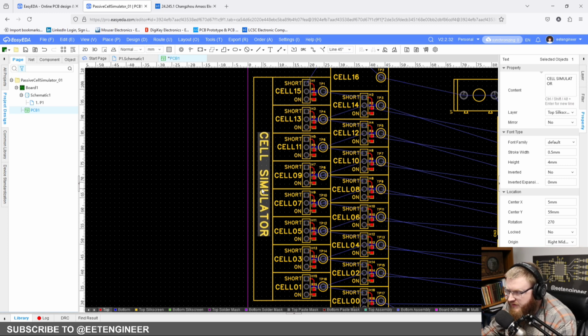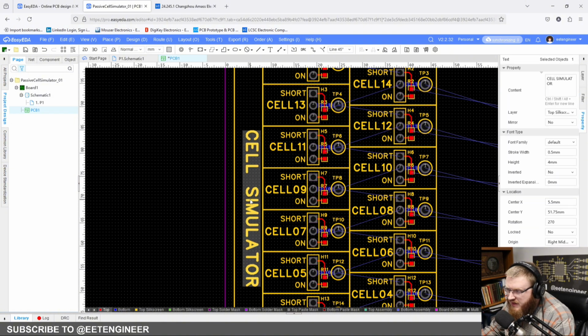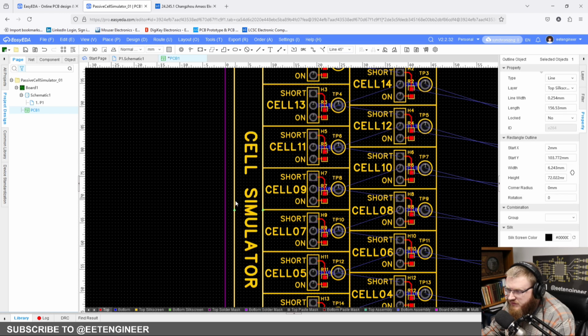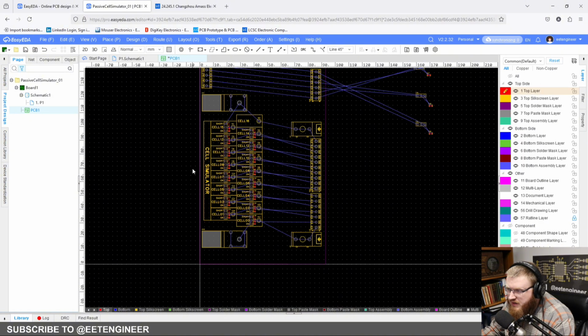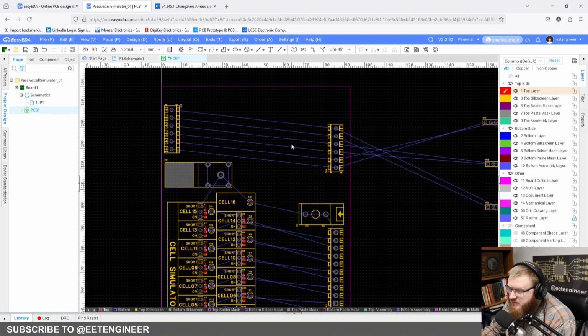And we're going to put that just as a label in here. So that's the cell simulator. I can tighten that up just a little bit. And then we'll take and tighten this up just a little bit. So again, remember, looks are half the battle. So there's that. There's our cell simulator.